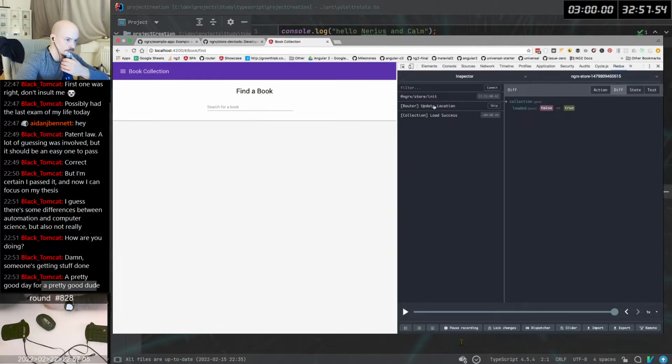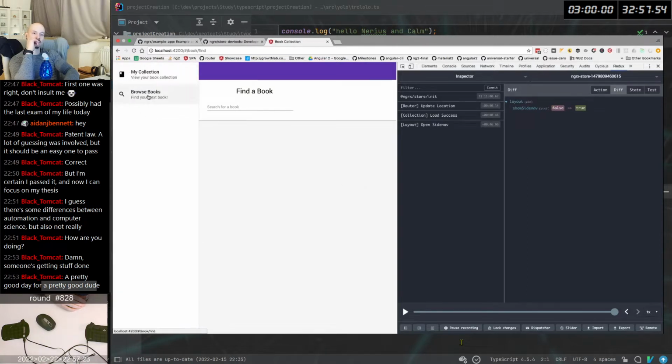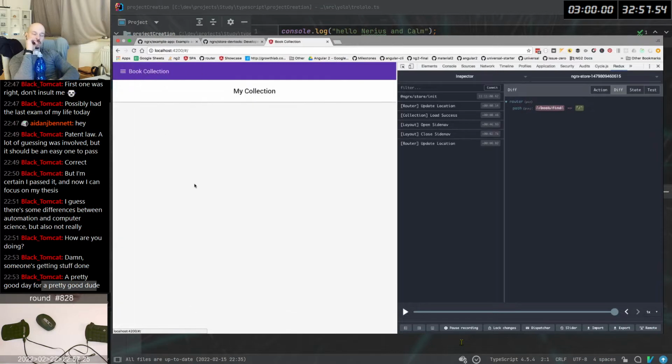So the DevTools are integrated with the Angular 2 router, so we can do routing via dispatching an action, and when we hit back on the DevTools, when we jump to a certain state, we can also trigger router transitions. We're going to see that in a moment. So the DevTools are integrated with the router. So let's go back here, for example, to my collection. So currently the collection is empty, and take a look. We have here actions like open side nav, close side nav. These are triggered via the store as well.